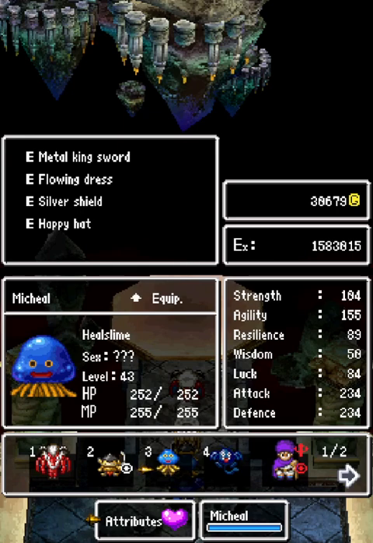Michael here is going to be our main support for this fight and is going to make a lot of this pretty trivial as long as he survives. I kind of like that his attack and defense is exactly the same. I did not plan that. That's just kind of funny. I finally took off the Slime Curio for the Flowing Dress just because the Flowing Dress is a little bit better for resistances and all that. The Curio probably could still work now, but better off just going with the Flowing Dress.